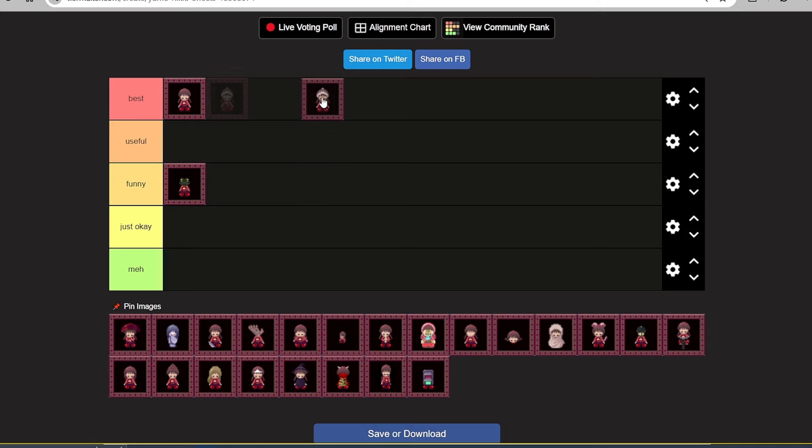We have the Towel effect. I don't remember if this can be found in a desert — I think there's another name for that place. As you can see, Madotsuki has a towel wrapped around her. And the action for this one is that she can sneeze. It's super, super, super cute. I love this effect. It's not useful, but it's cute and iconic. Definitely it will be in Funny.